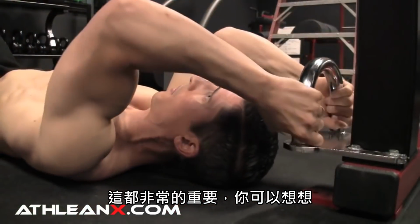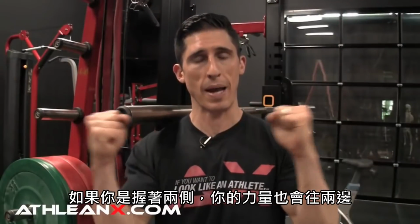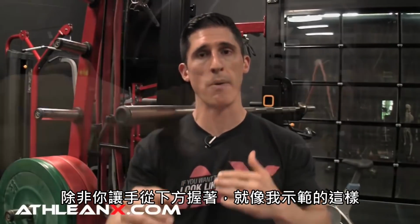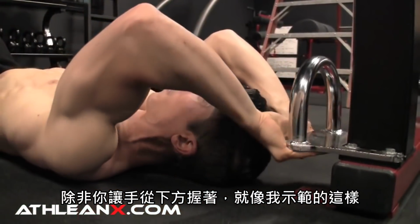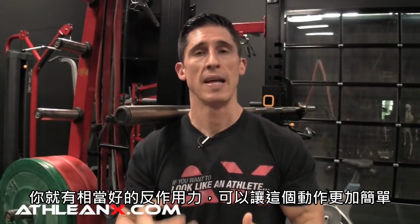First of all, let's look at the hand position. How you grip the post or pillar or whatever you're holding on matters a lot. Think about it. If you were to grip on the sides of this, the force that you're directing is sideways, in this way. You're not going to get as much strength or counterbalance to the forces of gravity pushing downward as if you were to hold your hands underneath, as I'm showing you here. Now you're actually pushing up as gravity is trying to push you down. You've got a nice direct counterforce that makes this exercise easier. So if you're just starting out, how you're gripping is going to help you.